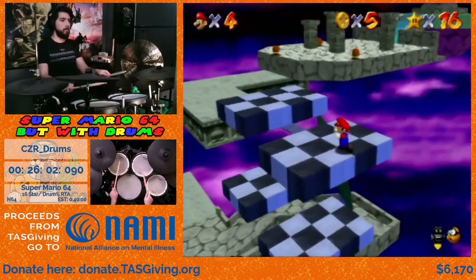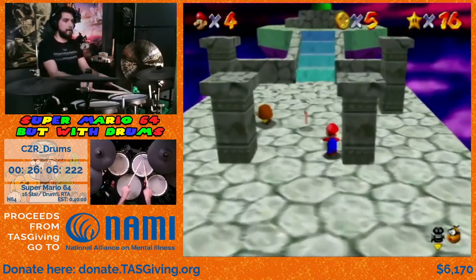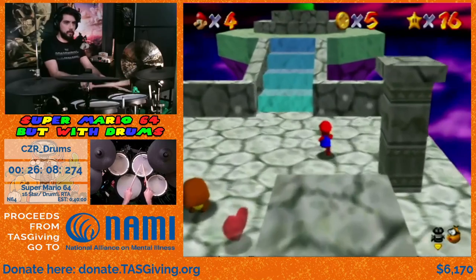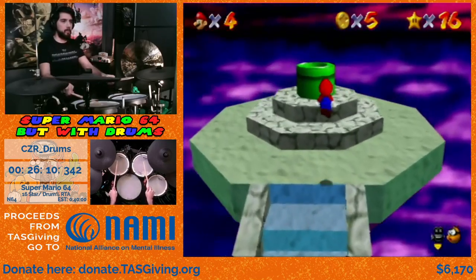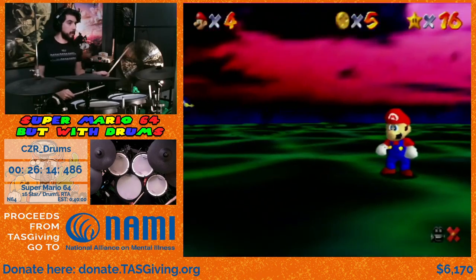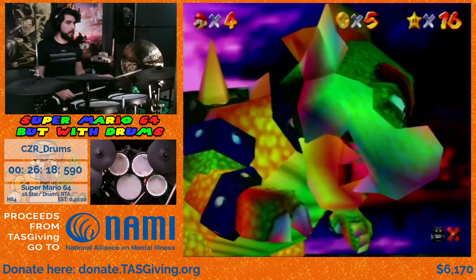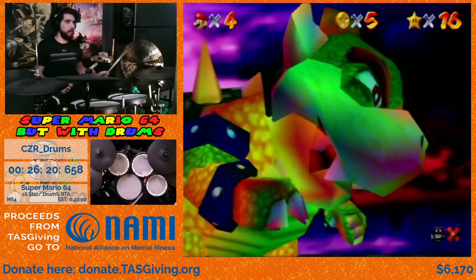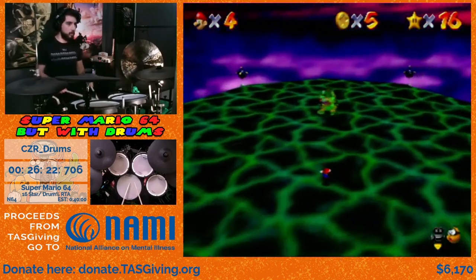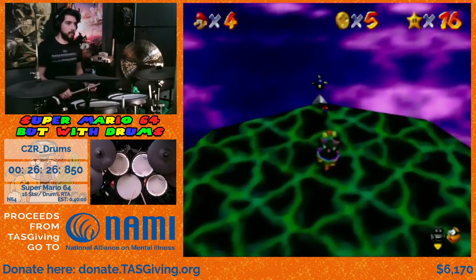Is he gonna go for the long jump? Where are our RNG Goombas at? It's looking clear. He's going for it, and we're clear. All right. All right, now we're entering the last Bowser fight. Here I use a safe strategy for this one. We're immediately gonna run towards a bomb and hope that Bowser runs towards us, and he does.